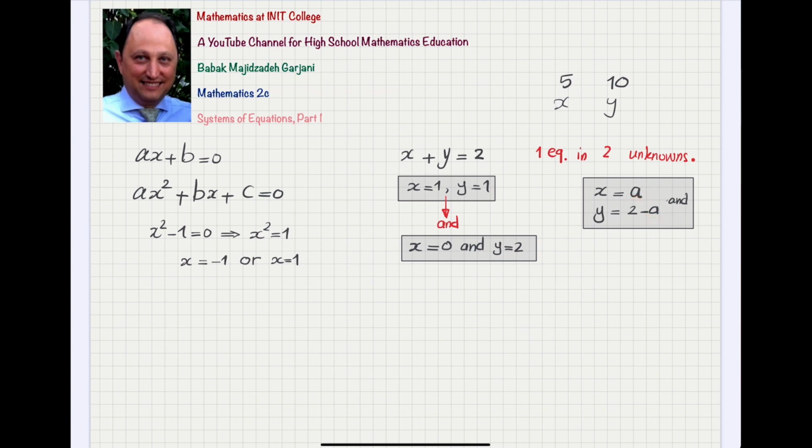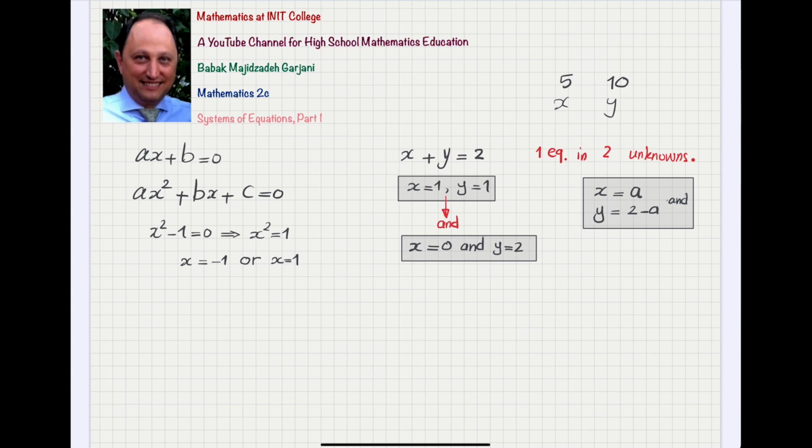Don't worry about these things. I want you to understand this higher level way of thinking about systems. So you realize that if I have 2 degrees of freedom and one equation, in principle, most of the time, I am not able to kill all those degrees of freedom and fix the unique value for x and the unique value for y.